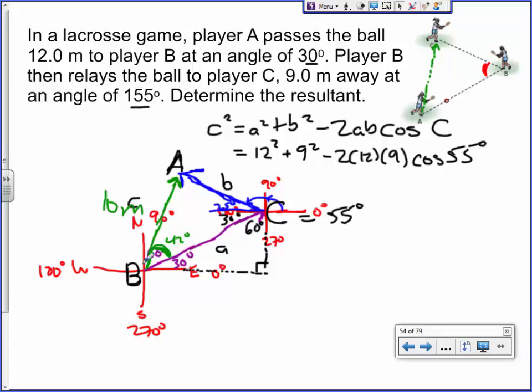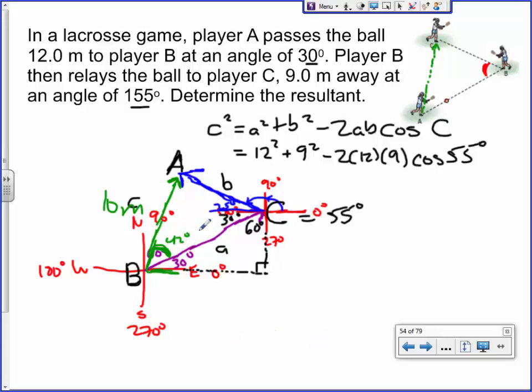If angle B was 42 degrees, you agree that from here to the axis would then be 72 degrees? Because 42 and 30 would be 72. So then what I could say is that I'd be going mostly east, but then have to go 72 degrees towards the north. You could say something like that. But the issue is I need to know whether this actually is 42 degrees or not, right? I just made up a number.